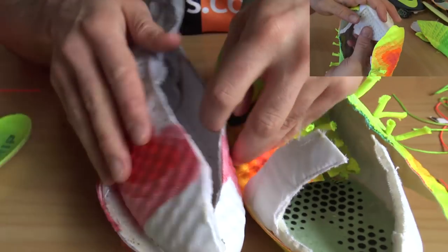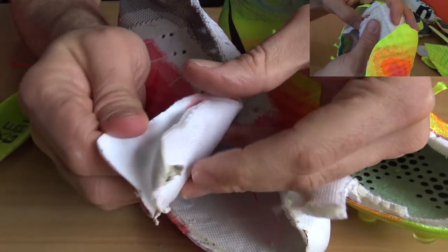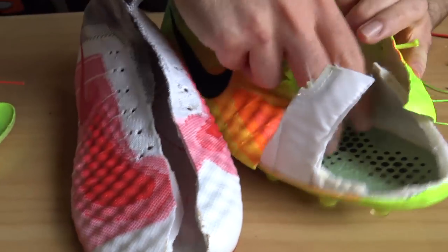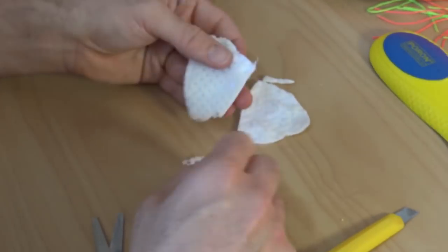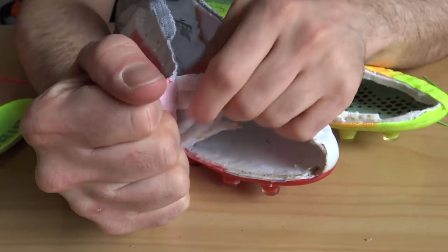So if you're looking at fake boots, you're going to get a boot that might have a similar look to it, but it is not going to feel the same. That's just so super thin, nothing going on there. And then even up into the, well, I took out the other bit of this boot, but see, this padding is what I'm talking about. It's just not there. Look at that bit of foam and stuff. You're not getting that on the fakes. There's just nothing in there at all.